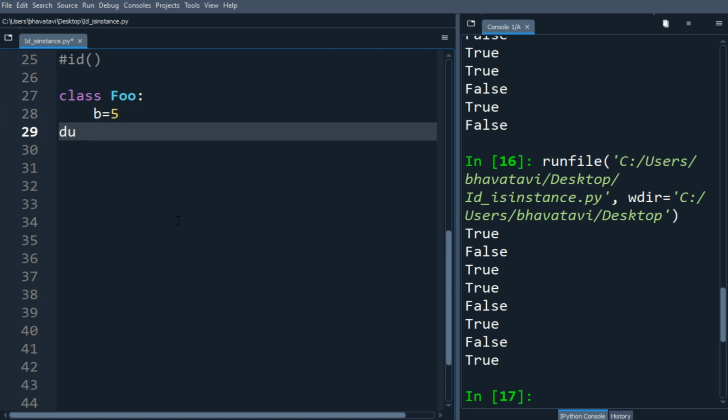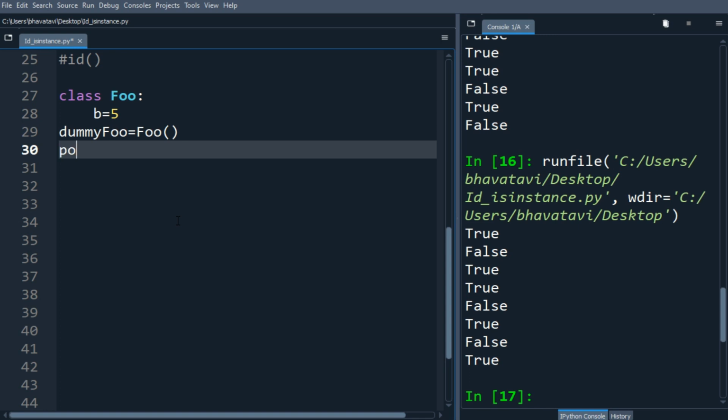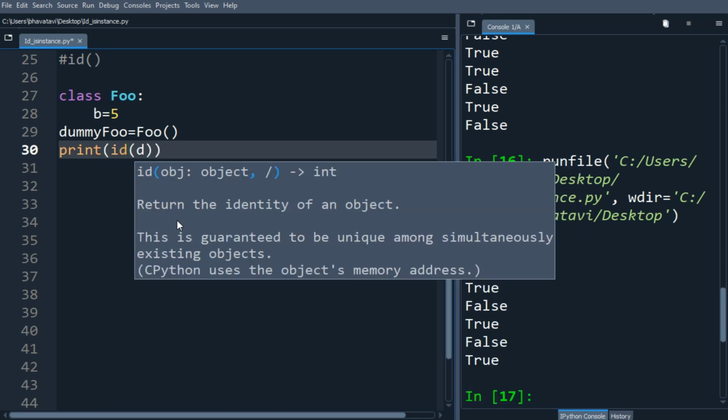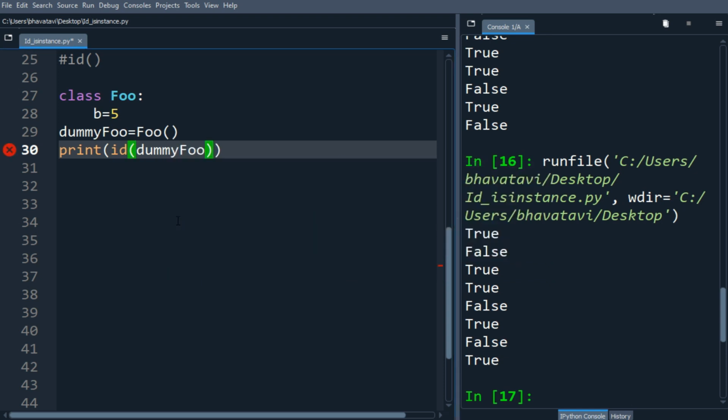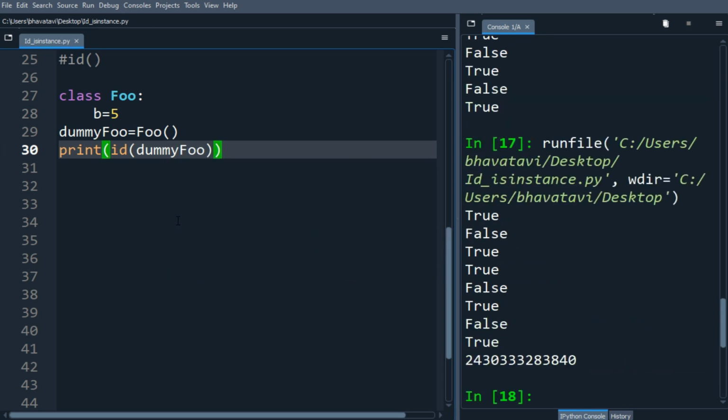Let's make a dummyFoo variable, and then let's see the id of dummyFoo. So here you can see the id as 243033 and so on.